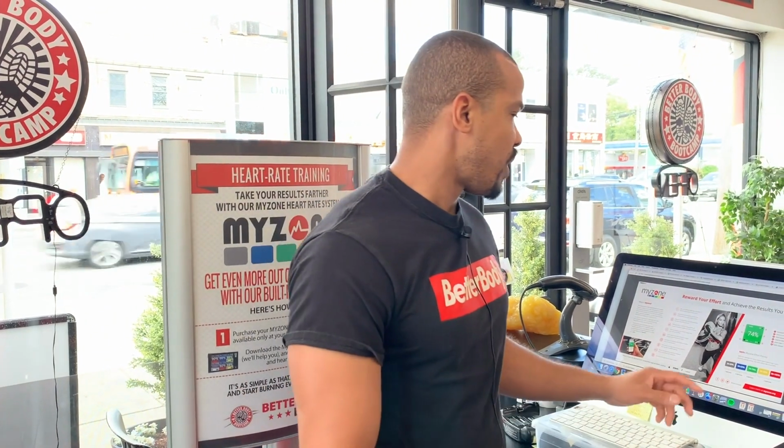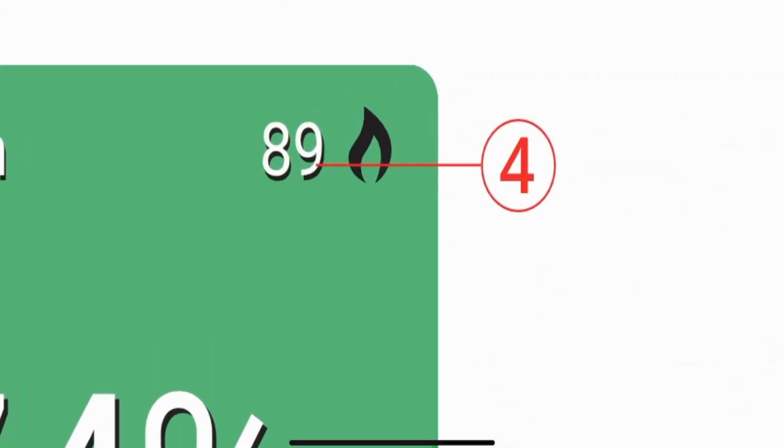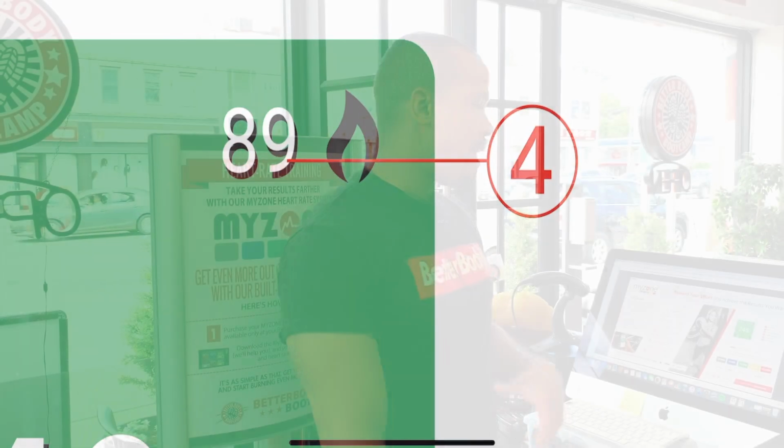It also tells you another very important thing, which is point number 4 here on the screen, and that's how many calories you're burning. Obviously, the more calories you burn, the faster you will get into that great desired body that you want. The more weight and the more body fat you will be losing, right? So the great thing about the Myzone is exactly that. It tells you a total amount of calories that you burn throughout the class.